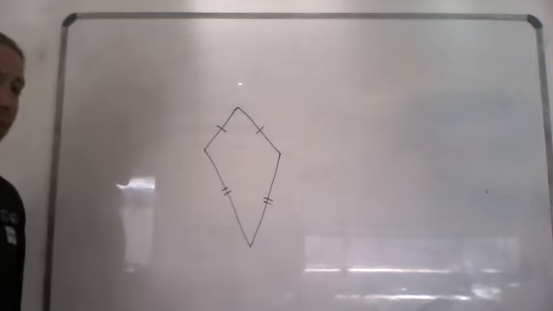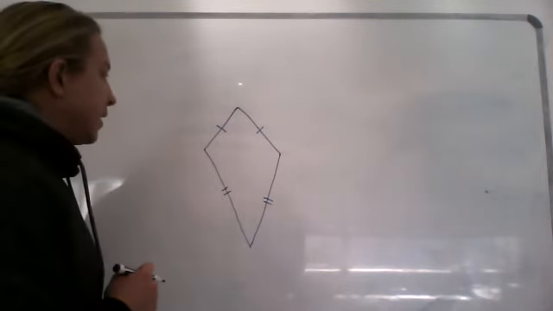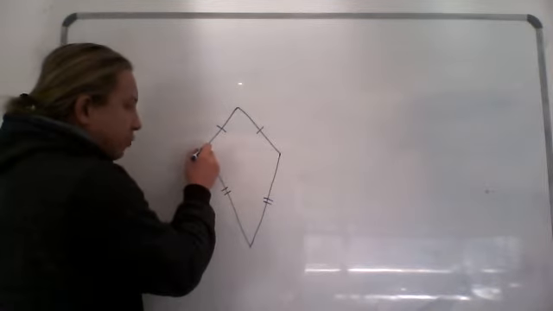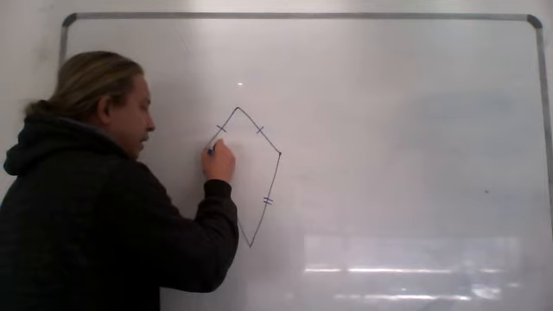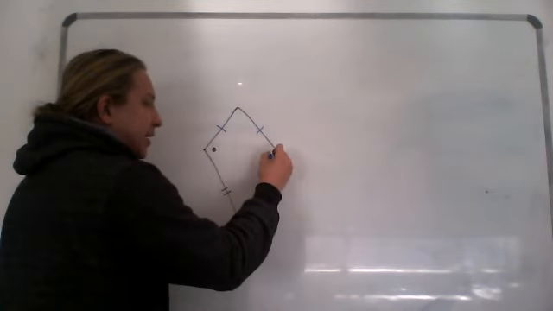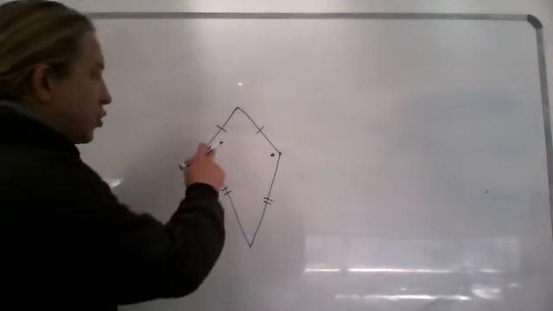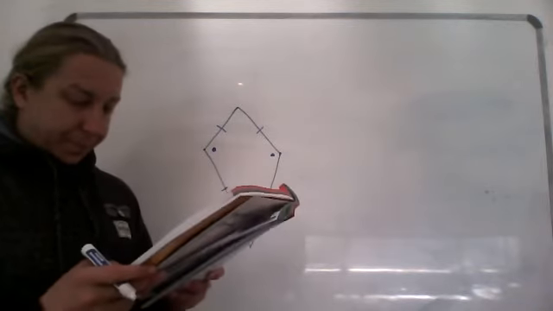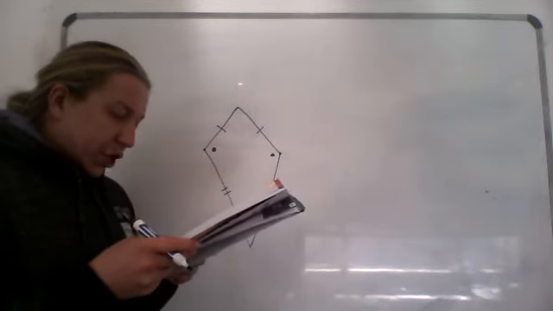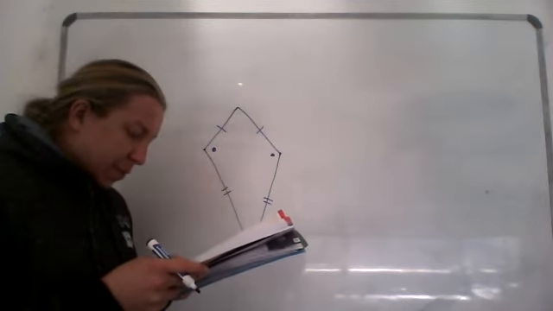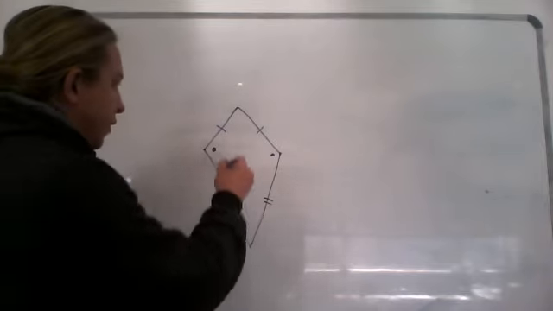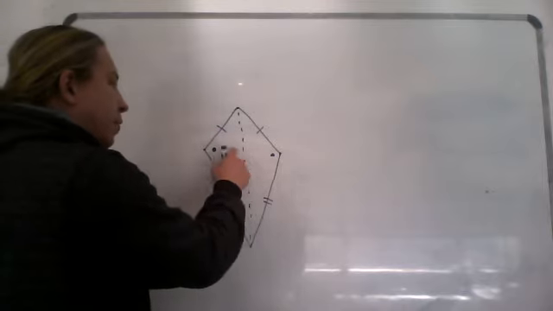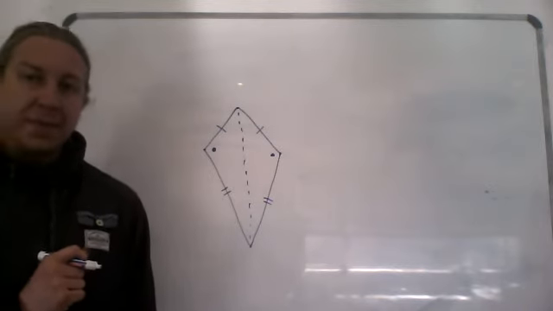Okay. There's another property here, is that where the two sides meet that are not the same, so at this point and at this point, these two angles are the same. Okay, so those two angles are the same, those two lines are the same, and those two are the same. Two pairs of adjacent sides equal and angles opposite symmetry line. Okay, so they're talking about a symmetry line being down the middle like that. So they're saying angles opposite the symmetry line are the same angles.